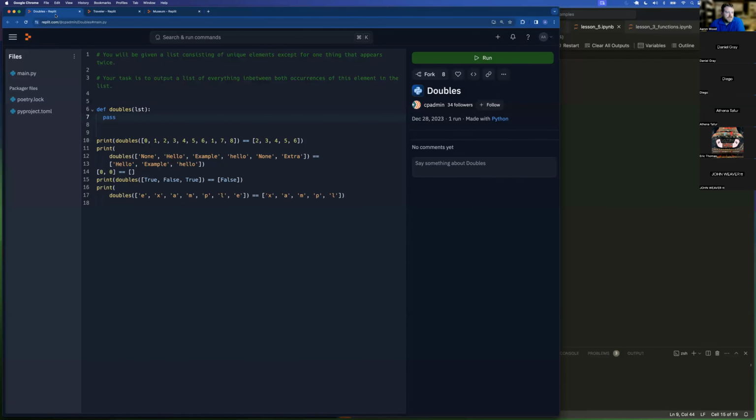Any ideas of how you would tackle it? Anybody have any ideas of how they would tackle that one? What tools they've learned so far that they would use? My first instinct would probably be the count function, and loop through and count, and if it's greater than 1, somehow find an index. I don't know. You started spitting out the methods we just learned about.